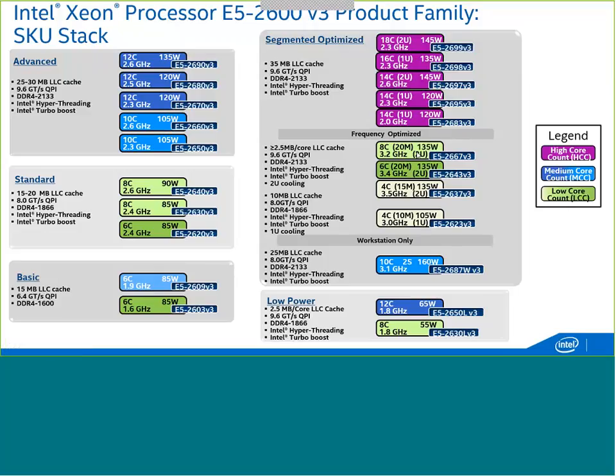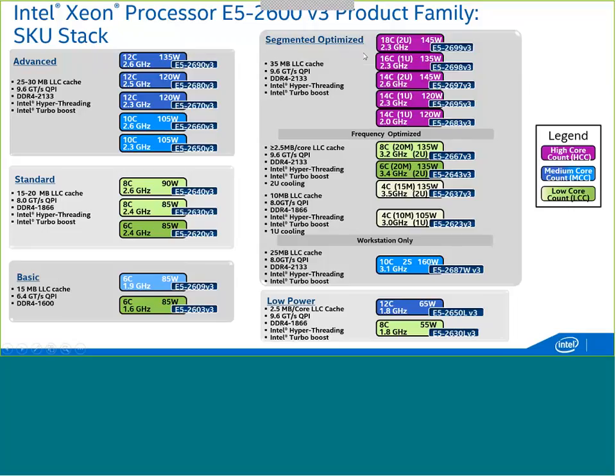So if you have single-threaded applications, CAD design, something that needs in-order processing, this is the best processor to pick because the frequencies are so high. And lastly, the segment optimized at the top. This is great for virtualized environments, people that want to have high core counts and ultimately the best performance.